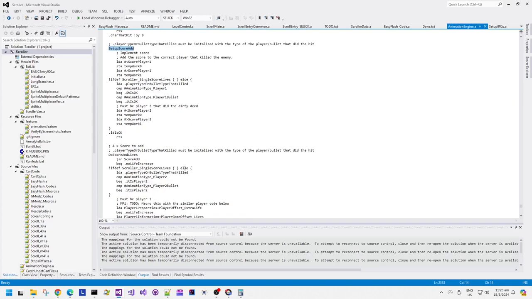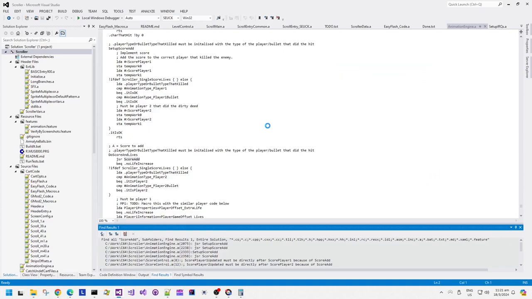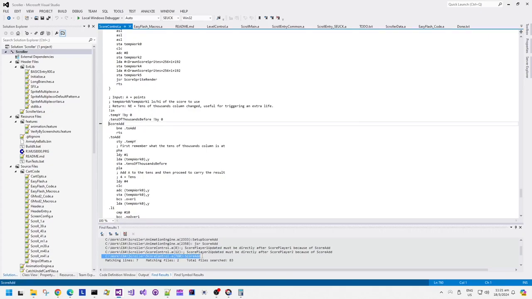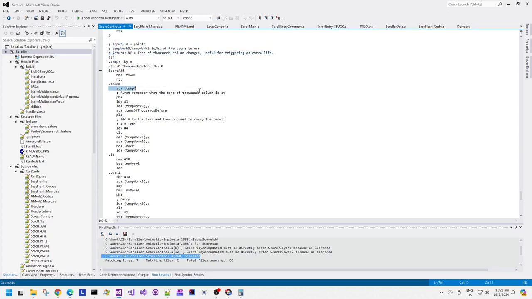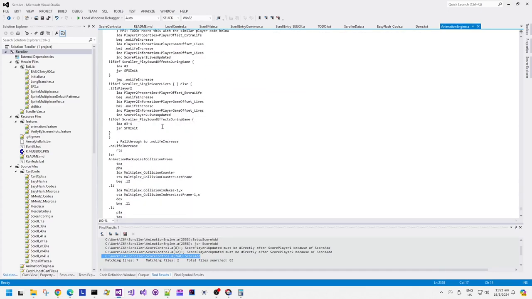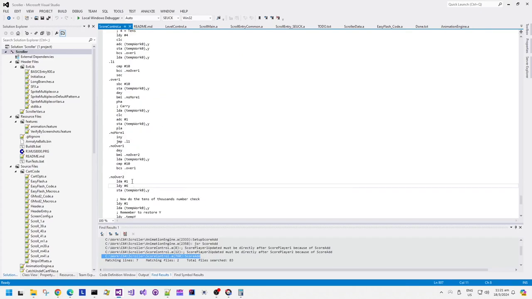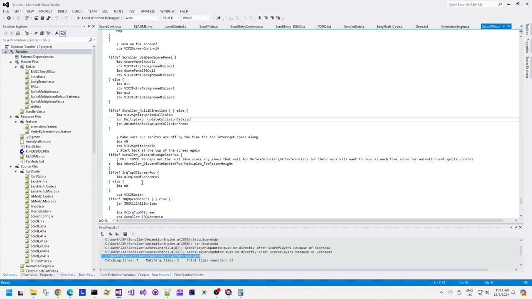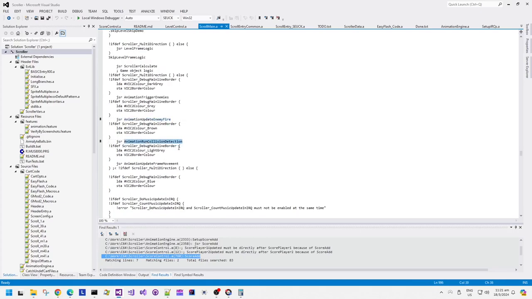The score add basically does, as you would normally expect, the standard adding of values. So the input value is the accumulator number of points, not multiplied by 10. So we're rendering it multiplied by 10. But basically the score add routine just adds on units, tens, hundreds, for example. There's also an extra lives check as well. That comes with player limitations, which will be the next video. This is enemy bits. So that's those two routines there.